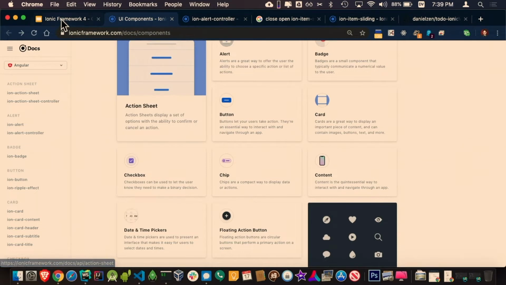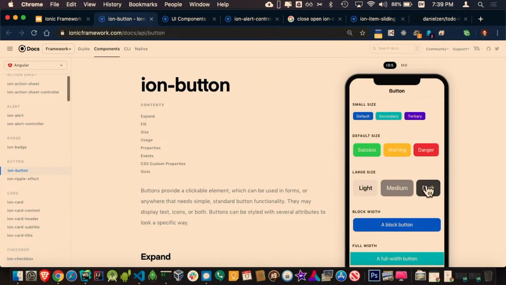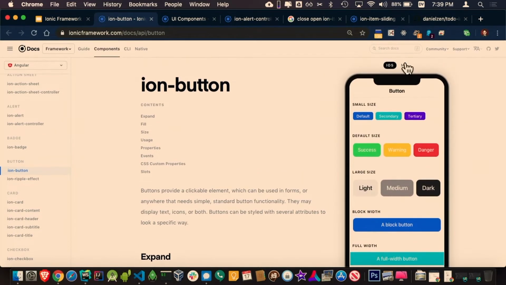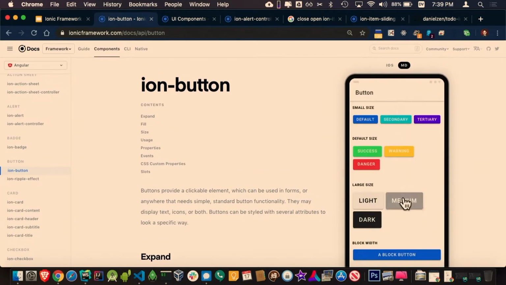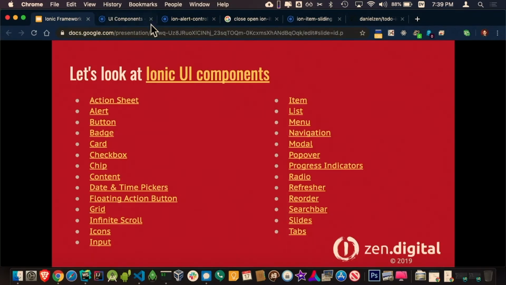Let's see if there's any other of interest. A simple button. You'll notice that buttons can be colored, and they have the ability in material design to give you that ripple effect that I like so much. You can sort of see it when you do it in the corner, that it sort of ripples out, etc. So you can take a look at these on your own.